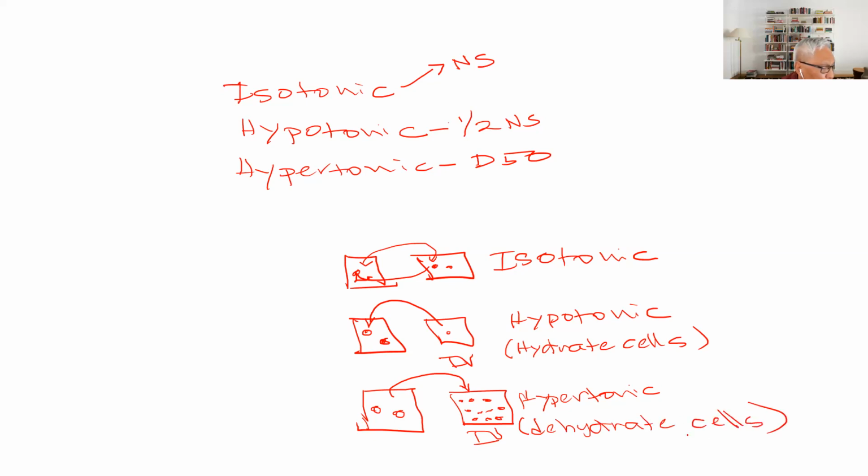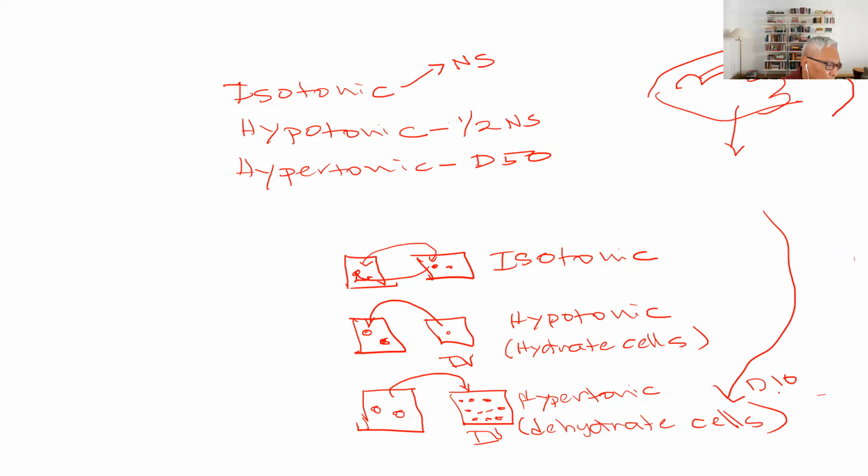So when do we want to dehydrate the cells? Let's say now that you have an inflammation of the brain. If this is the brain, the brain is enclosed in a skull. So one way, if it is inflamed, is to remove some of the fluid from the brain. We give a hypertonic solution. An example of that would be D10W. It also would include mannitol, for example, are examples of hypertonic solution.